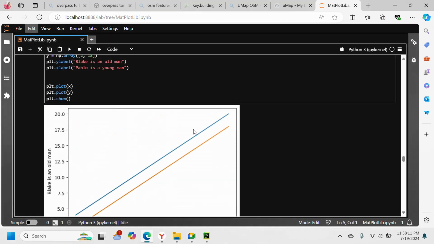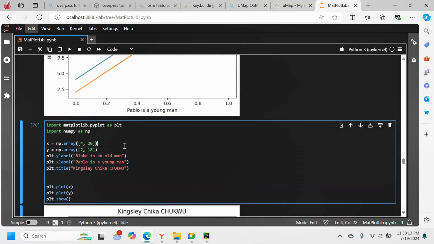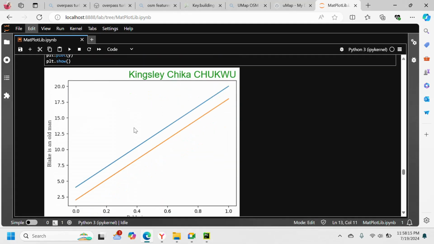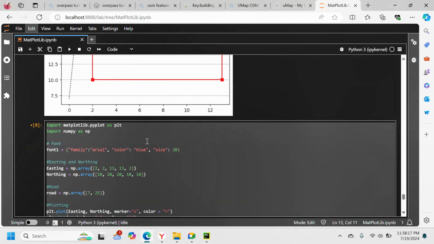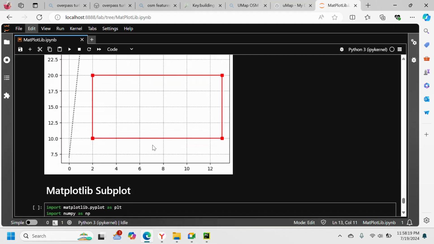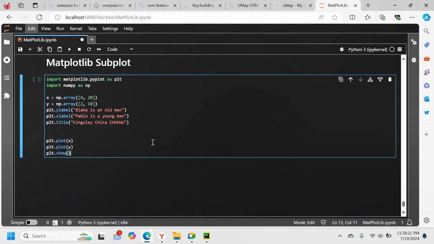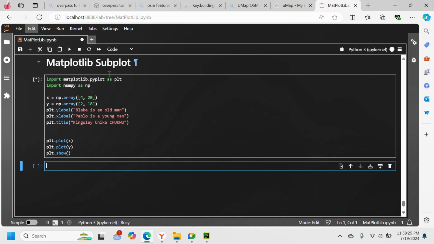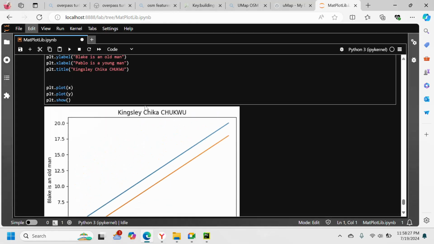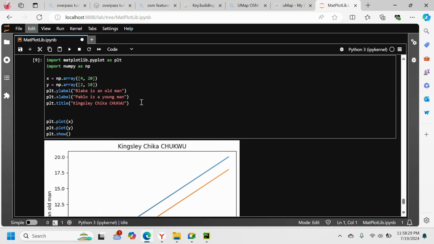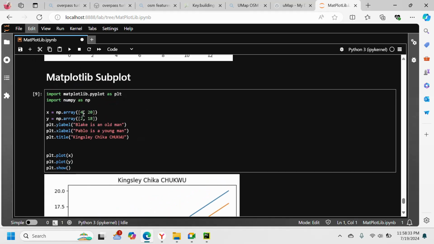I think this will be okay. So let me copy this and let's modify it here. Now this is a simple one. Then when you run this, you see that it just only gives you these 2 lines, as you can see here. Now this is the plot 1.